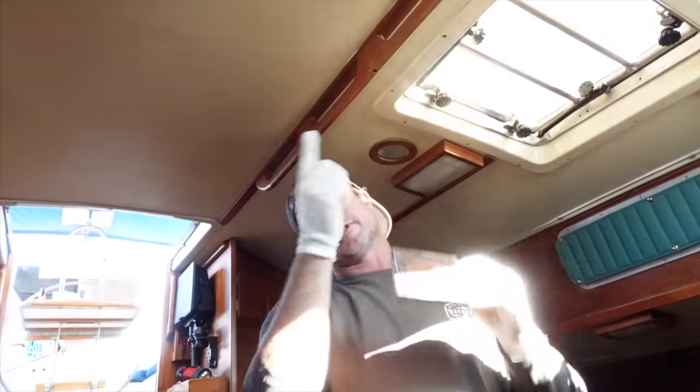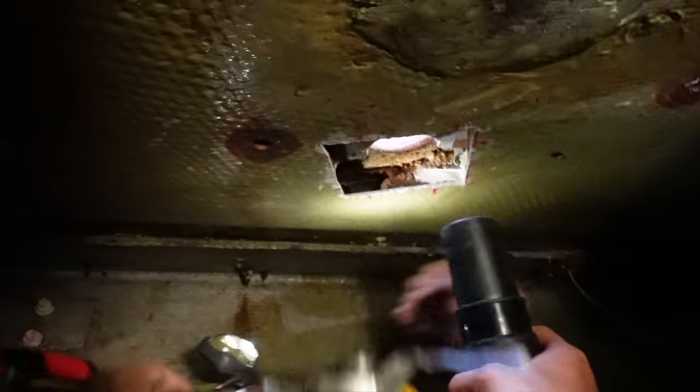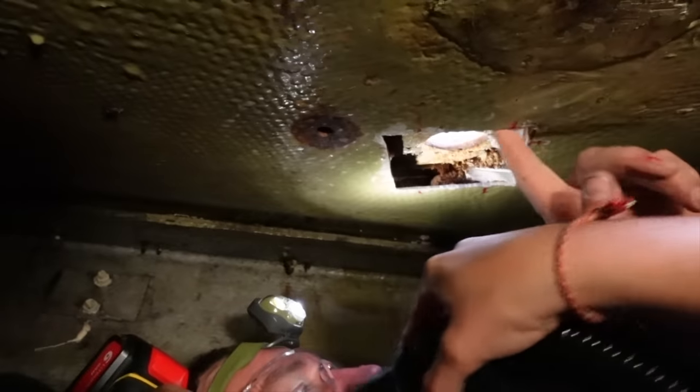At the moment there was a hole for the chain to exit through to the windlass, and they drilled through and they fiberglassed around the core, and over the years the fiberglass is worn and the core was exposed, so we had a little bit of rot. So we've cleaned all that up. We've had it drying in there with the heater for a few days now, so it's all nice and dry.